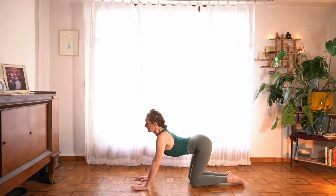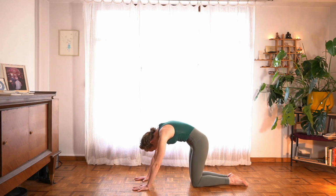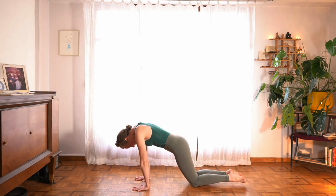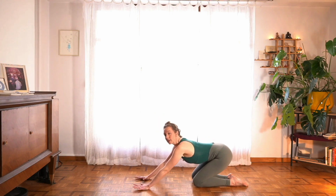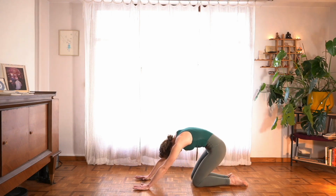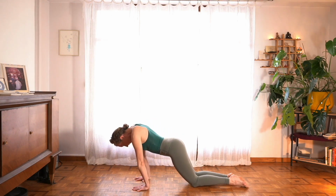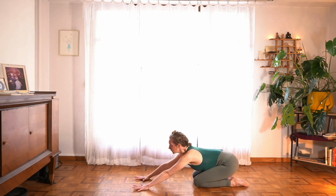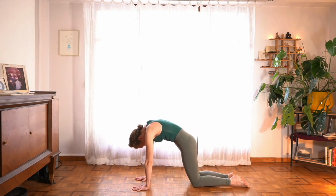And then as you exhale, draw your tail down, lift your belly, begin to round, open up along the back line of your body, all the way to the bottom of your breath. And then again, as you inhale, lift your tail, but this time draw it back toward your heels. Keep the hug through your arm bones active. And then as you exhale, lift and round toward that cat spine. Use your whole inhale to lift and draw back through your tail, still reaching forward through your fingers. And then exhale to round, tuck your chin, wave forward.